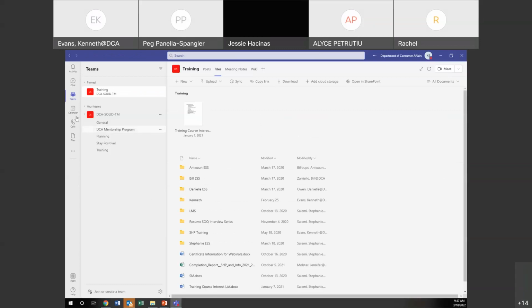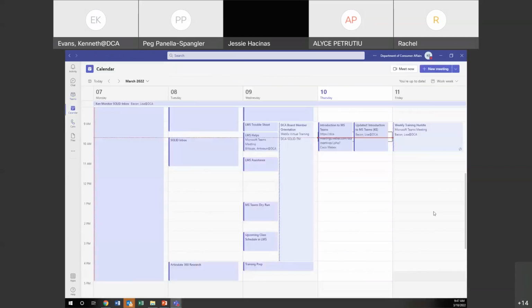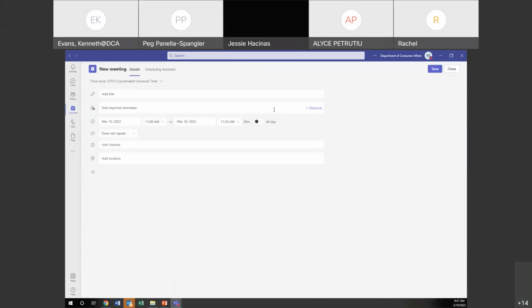So the calendar, take a look at the calendar tab, and this is my real life calendar. Teams syncs with your Outlook calendar. So everything that's on there, like our introduction to Teams meeting training that we're in today, is uploaded, or it's all merged together. So it's pretty cool. And then again, you can schedule new meetings right here, or if you have something you want to meet right now, you can select here, and then schedule your meeting.